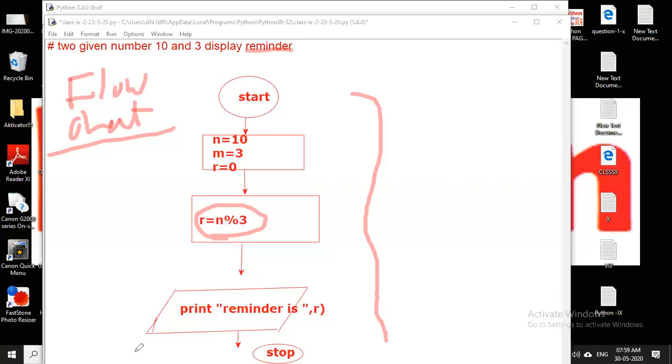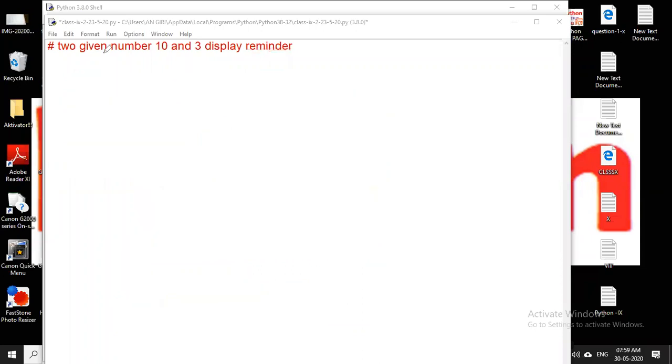This is my idea. This is my layout, and this is the blueprint of this program. Okay, now the real life program you have to do. In which place do you have to do it really? In Python you have to do. So erase this one, no problem. Next, come to the others here. Two given numbers. What have I taken?